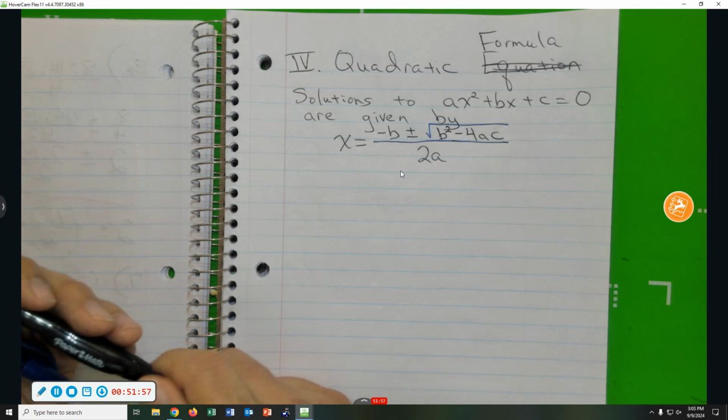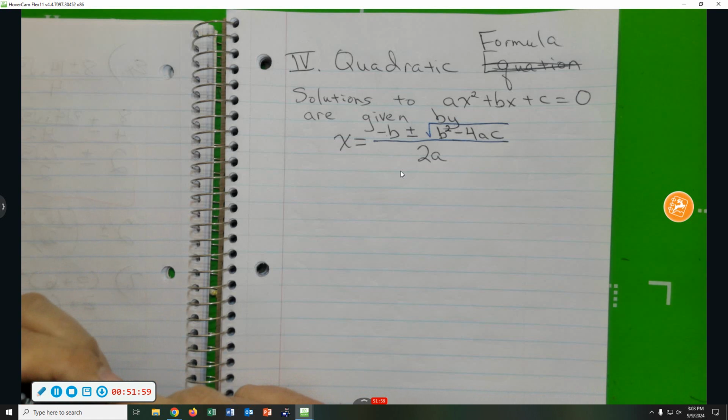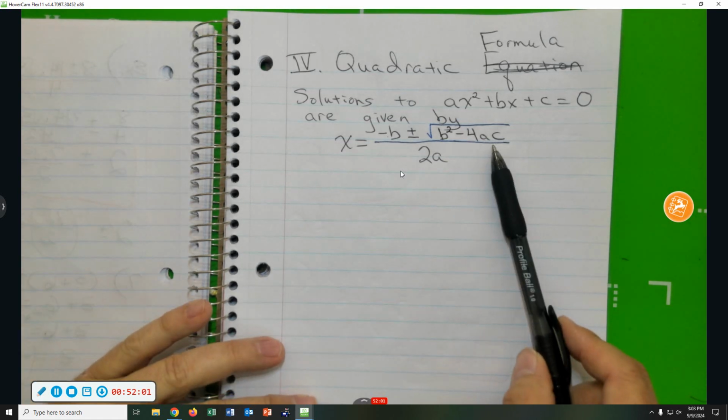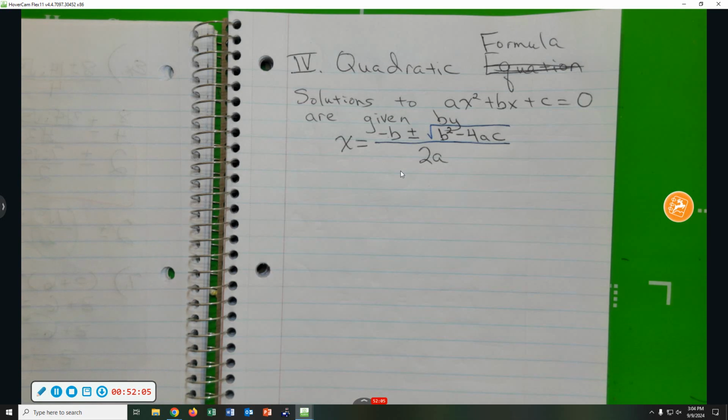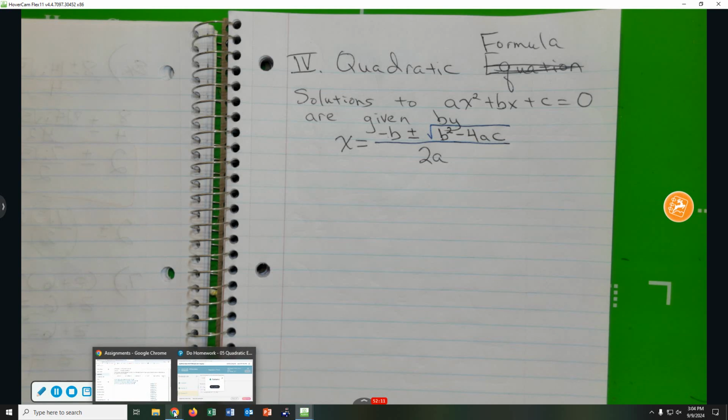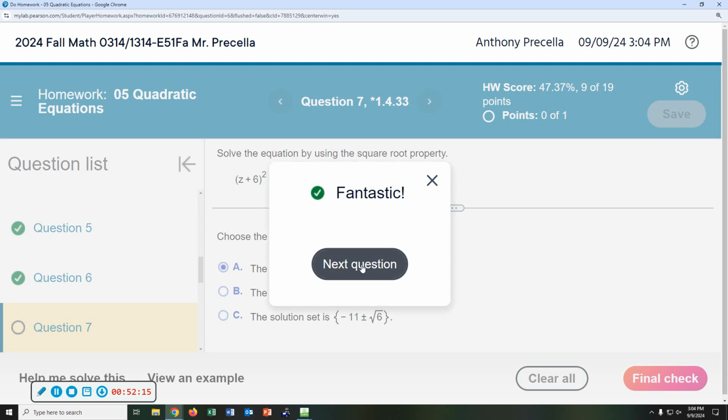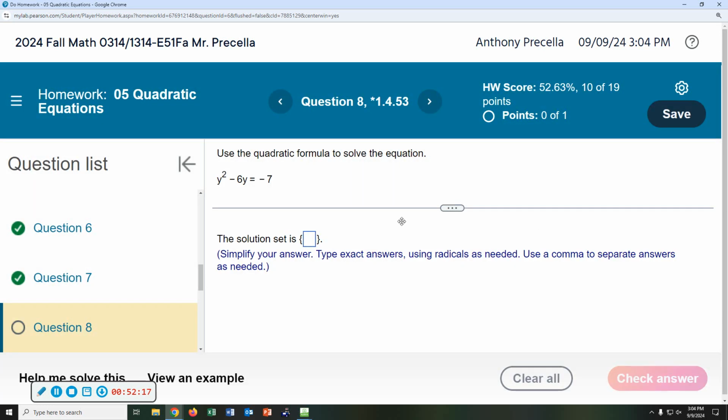Each time we solve an equation using the quadratic formula, I'm going to write down that formula, okay? So by the time we're through with this, you'll probably have that formula nearly memorized. We're going to do number 8. And notice there's no more multiple choice at this point. It says solve. I'm going to use the quadratic formula to solve the equation.